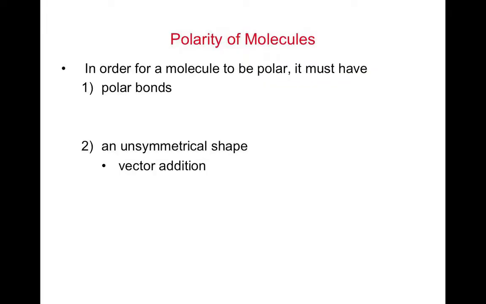In this video, we're going to look at some examples of how to determine whether a molecule is polar or nonpolar. In order for a molecule to be polar, we're looking for it to satisfy two criteria. The first is that it must contain polar bonds. There's some gray area here, but the cutoff that we're going to use in this course is if the electronegativity difference between two atoms connected by a covalent bond is greater than 0.4, then we'll call that a polar bond. And the second thing that we need is that the polar bonds need to be arranged around the central atom in an unsymmetrical manner. So it can't be symmetrical. So let's look at a couple of examples.